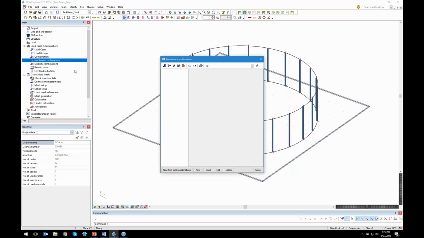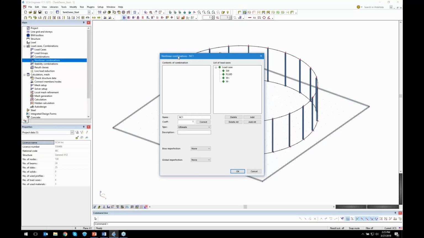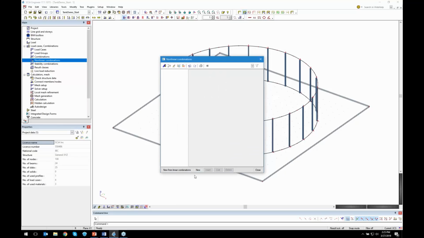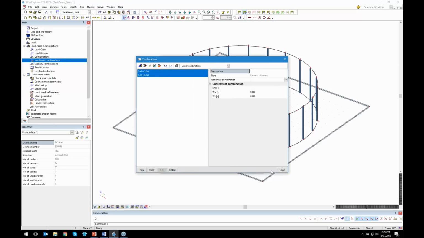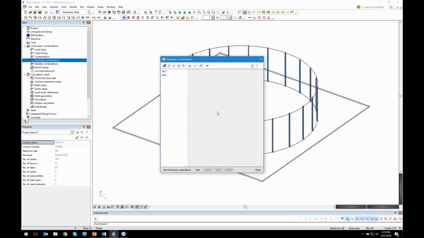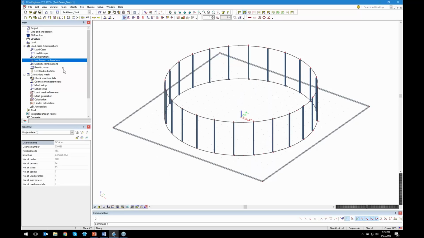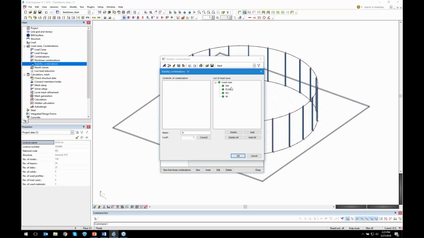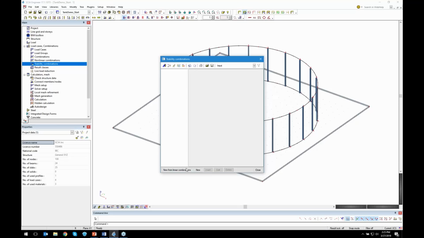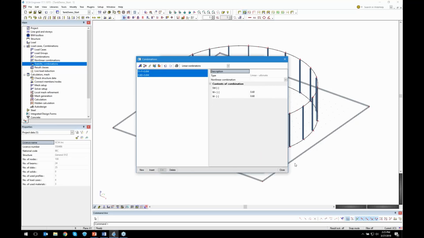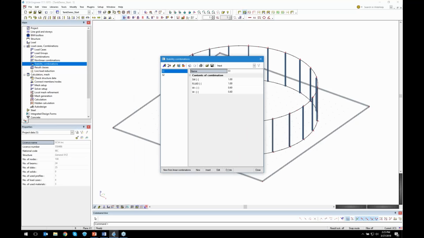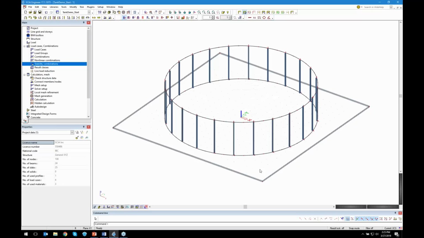Additionally, we can go into the nonlinear combinations, and we can either create our combinations from scratch, or if I click cancel, we can create new from linear. So we can pick the 2 linear combinations and say, we want those to be looked at for nonlinear. And then the same thing with stability. We can come in here, create our own from scratch, or just say I want new from linear, and do that the same way, creating our stability combinations that will match identically to our combinations for linear.